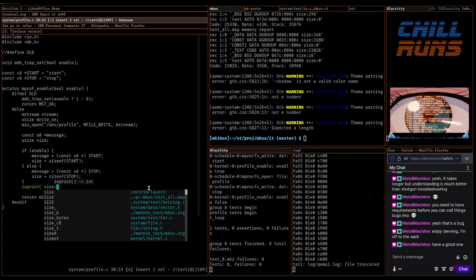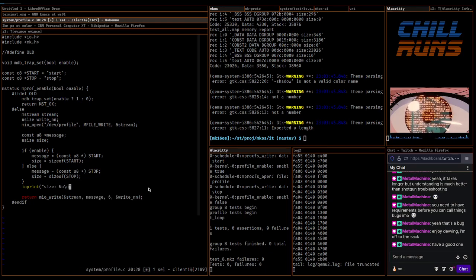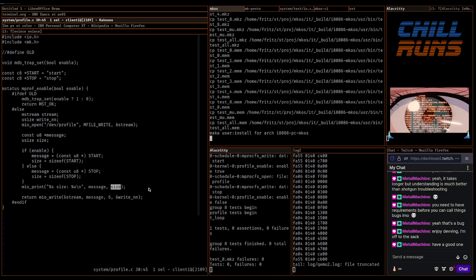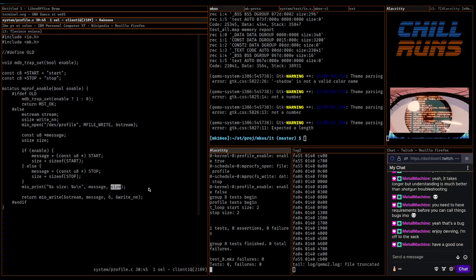That should be giving us the size of the string, right? Oh, it's giving us the size of the pointer. Right.